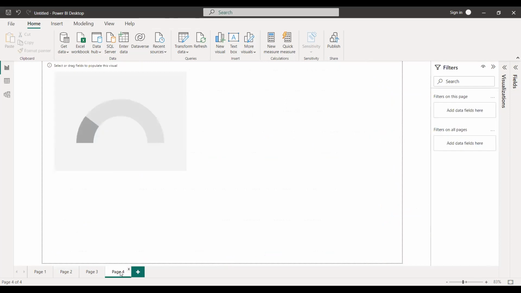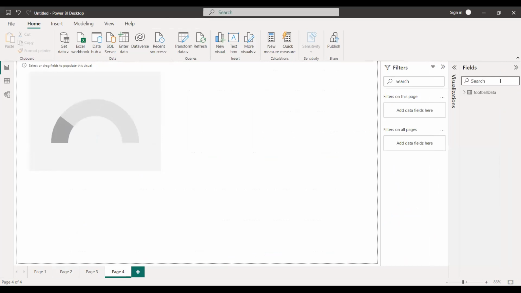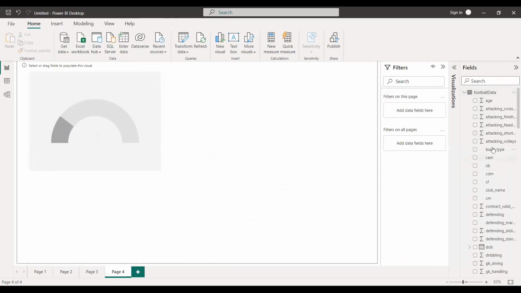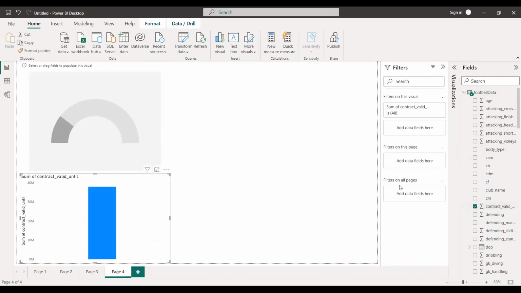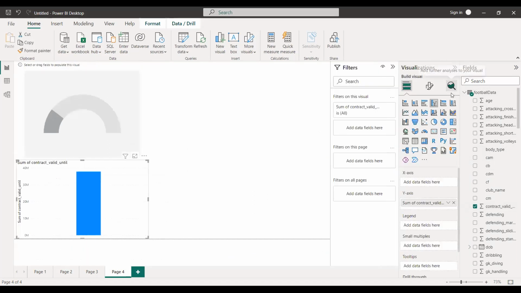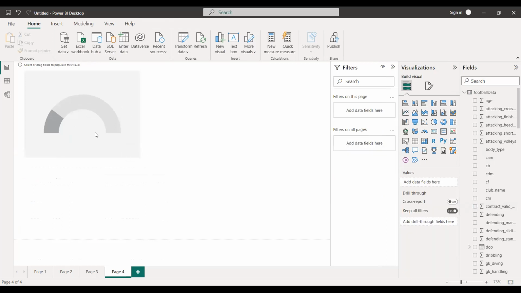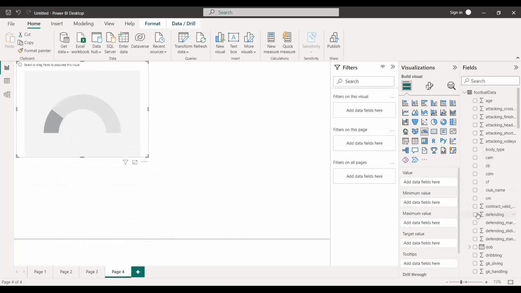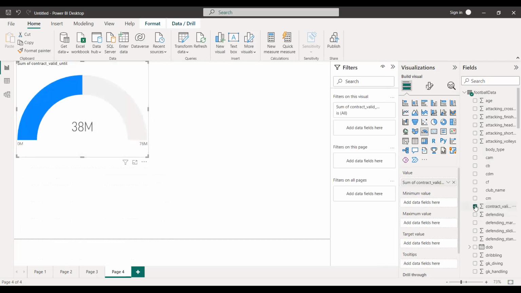Now coming back to this one. Again we're going to select the values here. You can select and say delete. I'll select this one and then I'll select the contract value. The total value that you have seen here is $38 million.